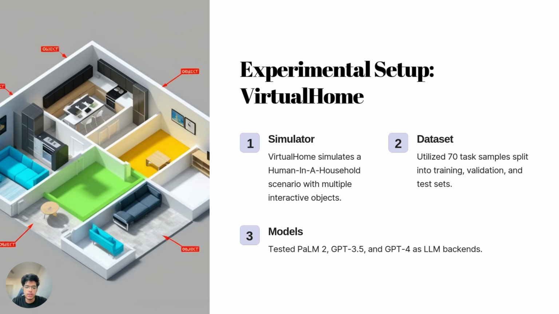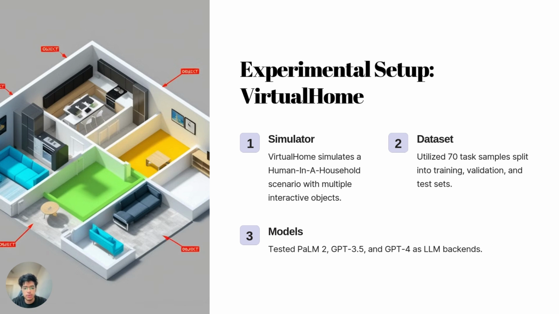Now, how was this brain body LLM approach tested? The experiments were carried out in two main environments, the virtual home simulation and the real world test, using a Franka Research 3 robotic arm. The virtual home setup is a simulator that mimics a household environment where robots can interact with objects like fridge, microwaves, and more. These objects have different states, such as open or closed, that the robot has to deal with.